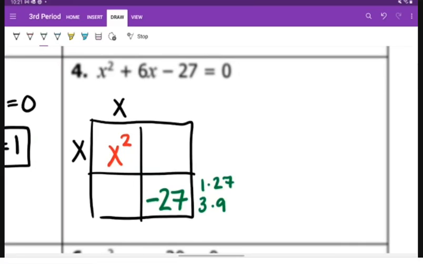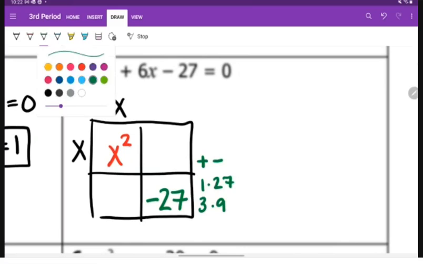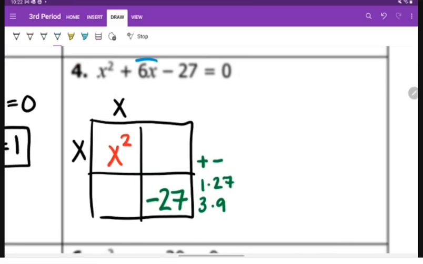Okay, I mentioned that negative sign. That's going to become important in this problem. For our negative sign, we know that we're going to have 1 plus and 1 minus, because when they multiply together, they give us a negative. What that means is that for our middle term here, we're not going to get a sum, we're going to get a difference. So we need to look down our list for numbers that have a difference of 6. And that's why we pick 3 and 9.